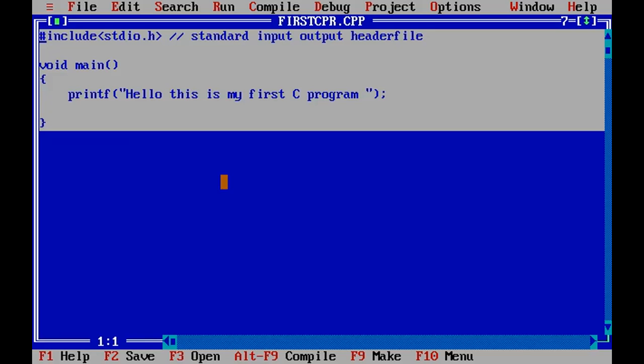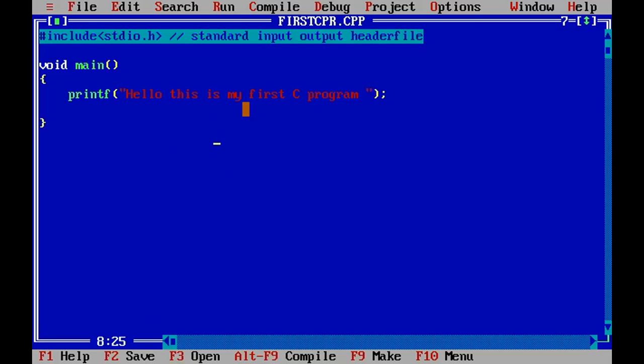The compiler will do both tasks. The first task is that all this high level language will be converted into machine level language, which we call an object file. And the second thing is, if this source program has any error, suppose you made a mistake in this particular source code, then it will pop up with those errors and tell you, hey, you are missing something, please correct it and execute again.